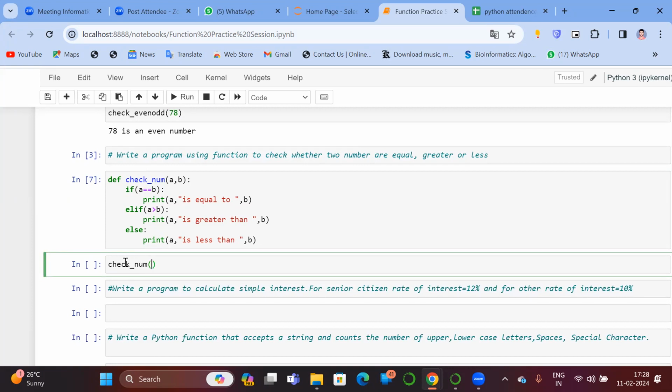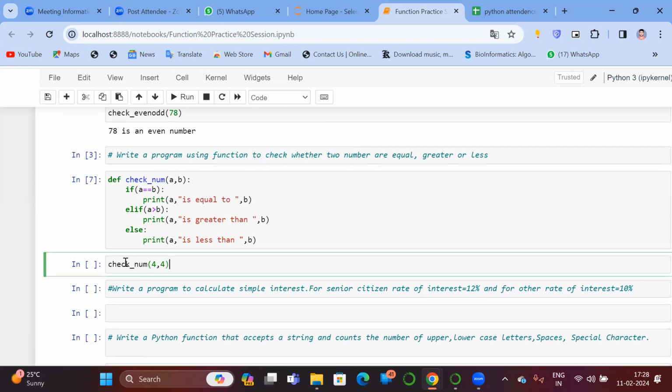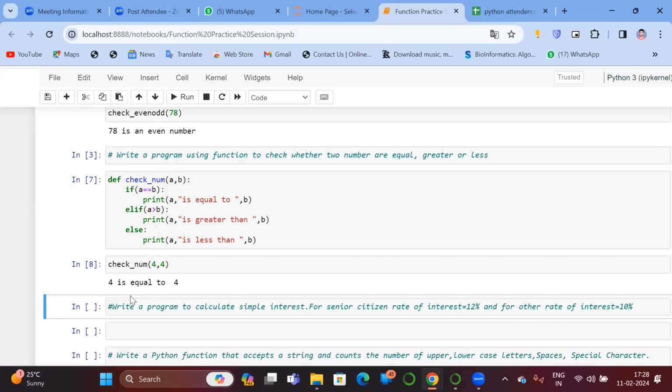I put this three times. One is 4, 4. See, 4 is equal to 4, because it satisfies the first statement, it gives you this output.